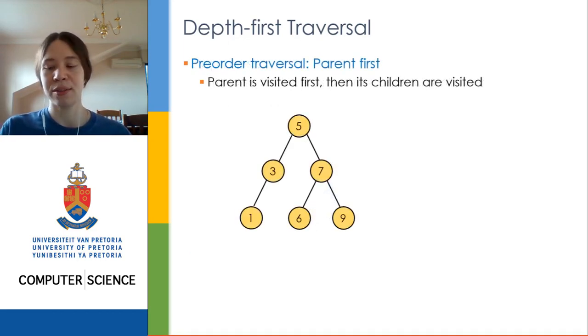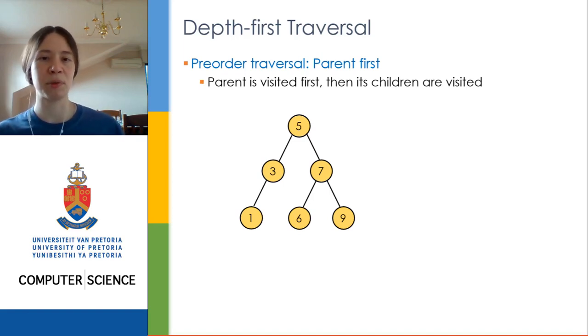Well, actually, there are 3 types of traversals that you need to know: pre-order, in order, and post-order. In order is the most useful one because it actually prints your values in either ascending or descending order. But pre-order and post-order can also have a place, so let's discuss all of them. Let's start with pre-order first.